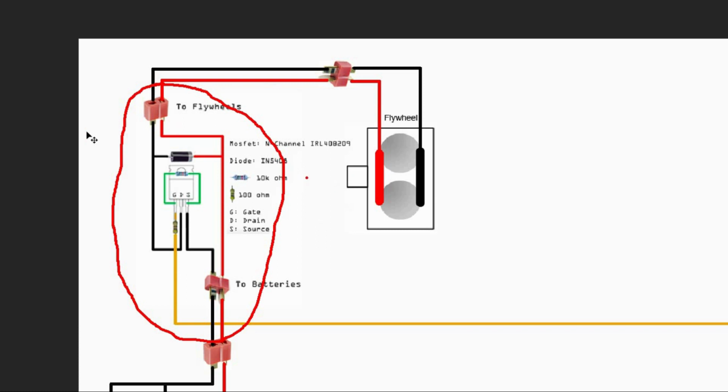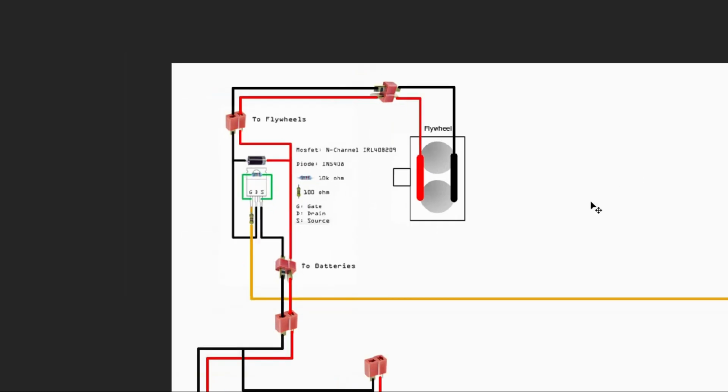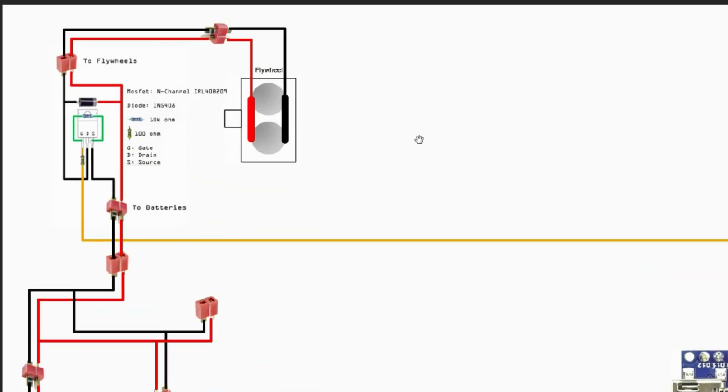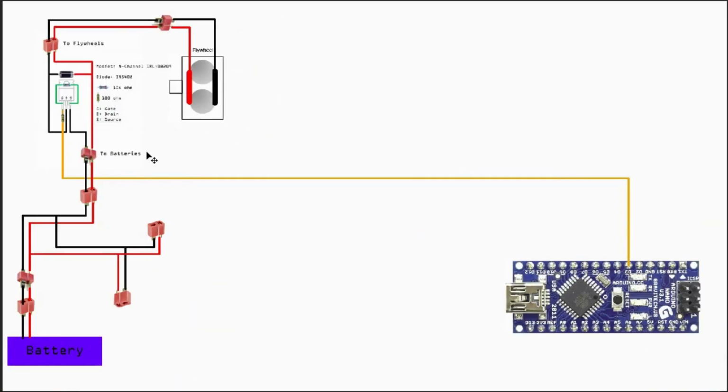Sometimes I will move this diode all the way closest to the source of the residual power over here near the flywheel. So that's what I did for this mod actually. So let me just bring back. Alright, so by the way, the gate itself will connect to just the pin over here.